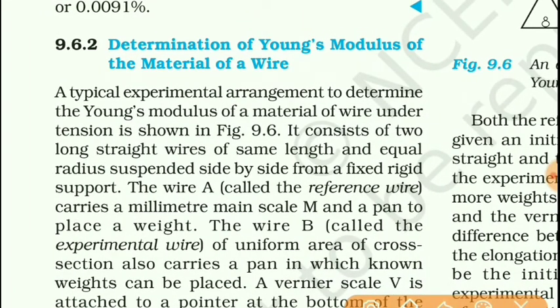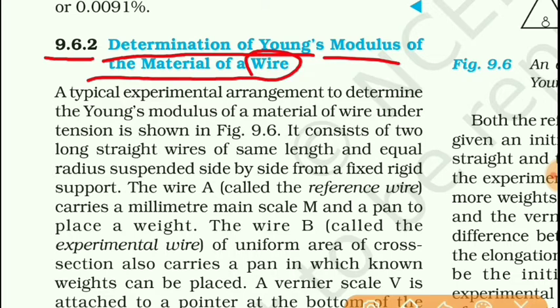Hello students, today we will start with topic number 9.6.2, determination of Young's modulus of the material of a wire. Students, we have already studied about the Young's modulus and also obtained its formula. Now experimentally how we can determine the Young's modulus of any given wire, that is shown here.